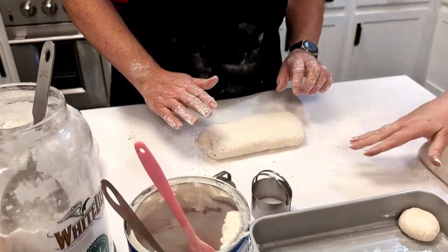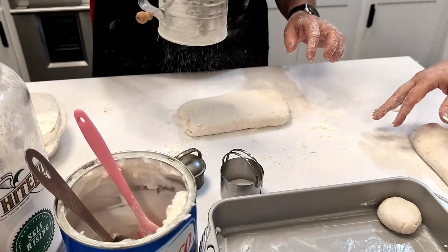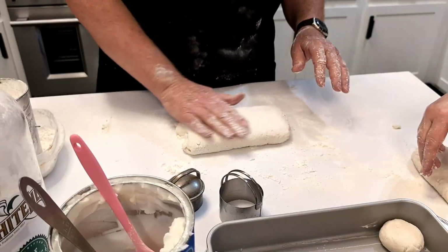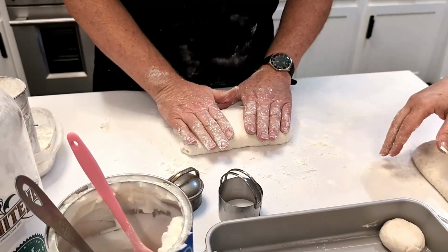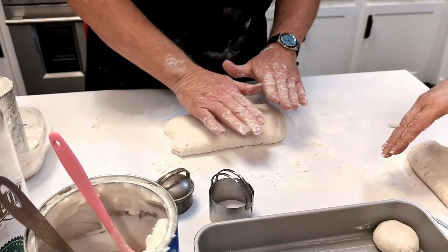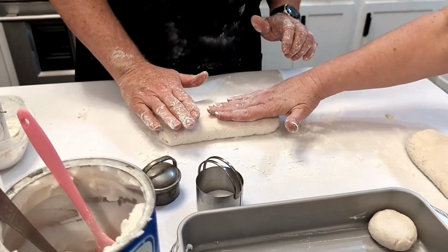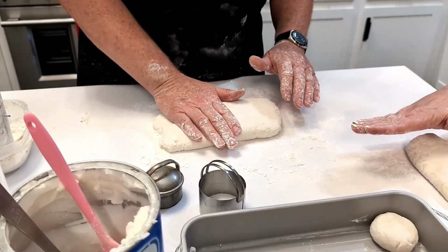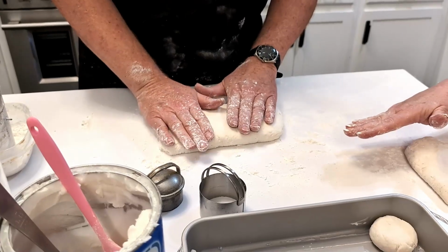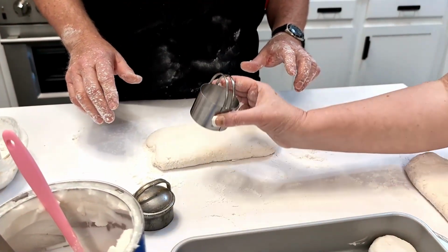You can just put a little flour on the top if you want to, just barely. Just a little bit. There we go, perfect. Now rub it around on there. I think you need to pat it just a little bit more. There we go. Those are going to be thick. They need to be a little bit skinnier. Don't be afraid of it. I'm afraid I'm making hockey pucks. That's what I've done before. Perfect. Now, I guess you can use this one.